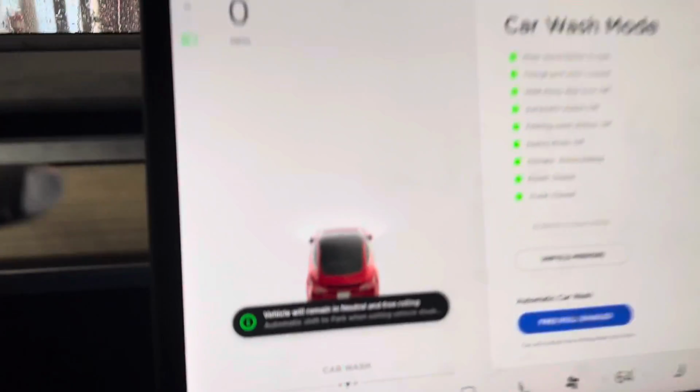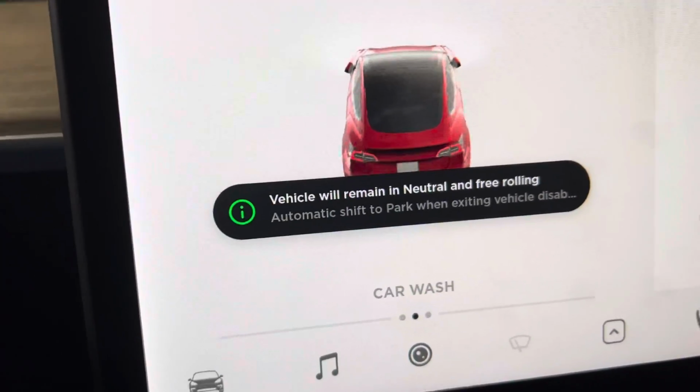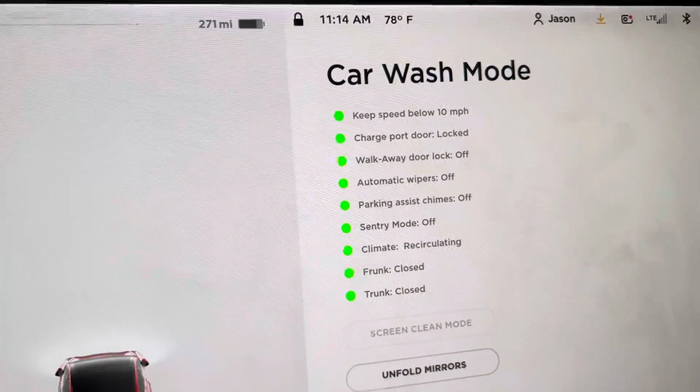So just a heads up, make sure to shift your car into neutral when you're in car wash mode, because car wash mode does not do it automatically.